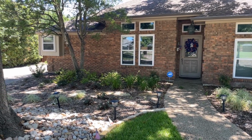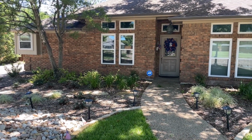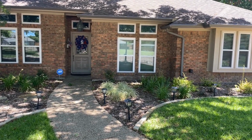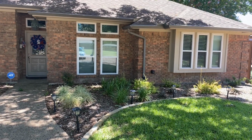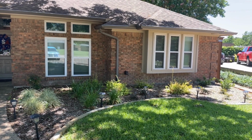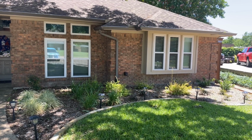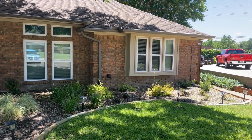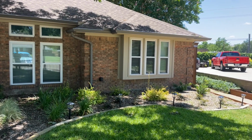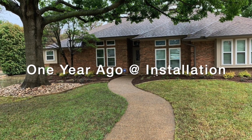in very nicely. I like to show these videos because honestly, it's easy for landscape to look nice. The day that we install everything, it's all fresh and clean, and obviously the plants are healthy, or we wouldn't put them in. But the real test is what does it look like a year, two or three later, or longer? Because we consider our landscapes an investment in the future. So we like to swing by and check them out a year or so later, just to make sure that everything is looking good. And you can see here it definitely is.